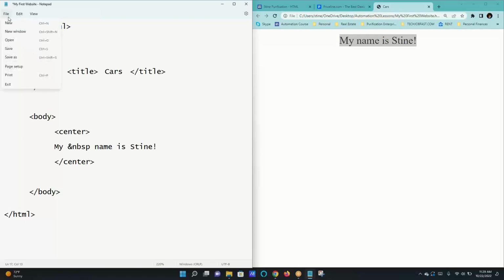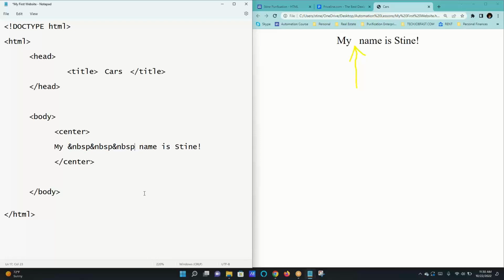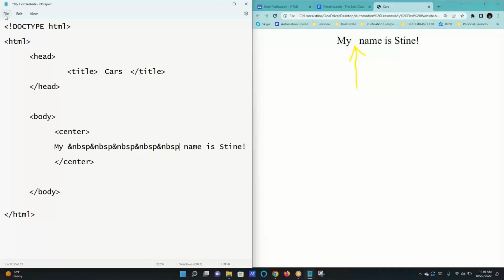If I save this and refresh, keep your eyes right here, you're going to see it expand a little bit. I can copy paste and have more of this. Let's say I want more space, so I do it right here. One more, 1, 2, 3, 4. Each time I have that, and I hit the save button and refresh, it's going to give me more spaces.